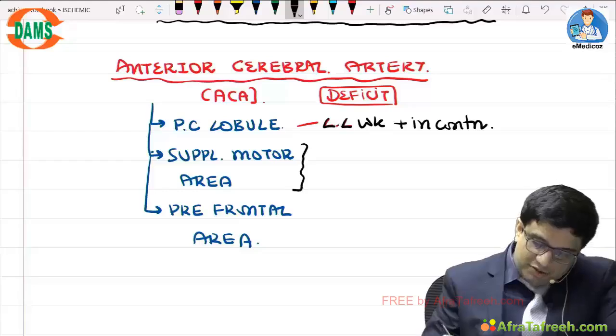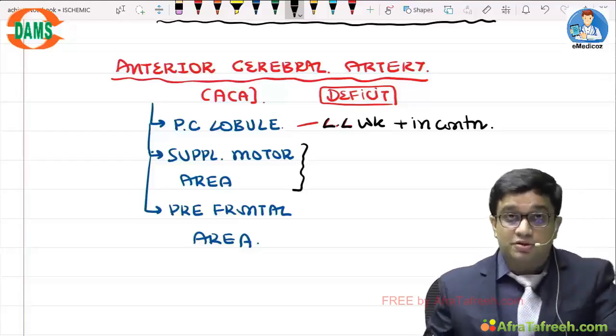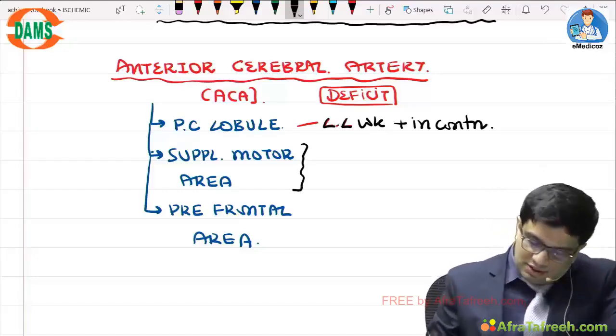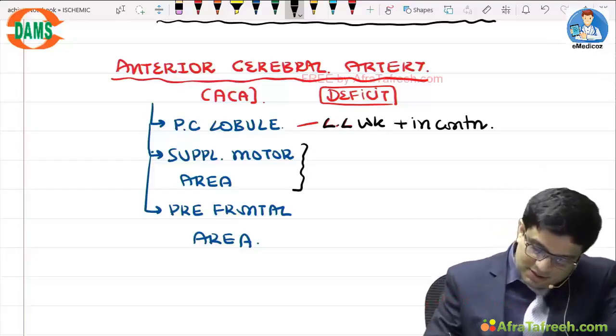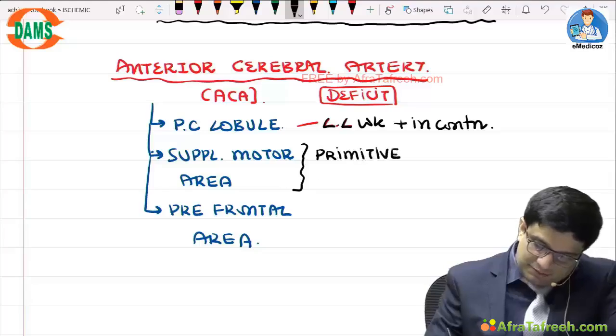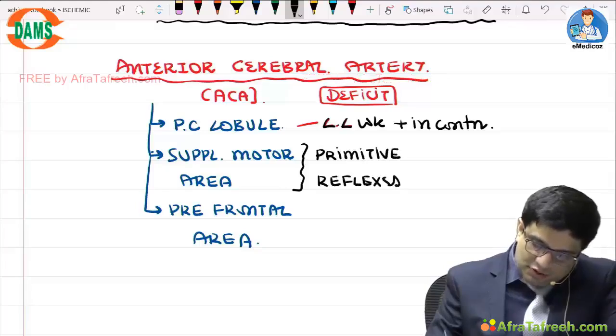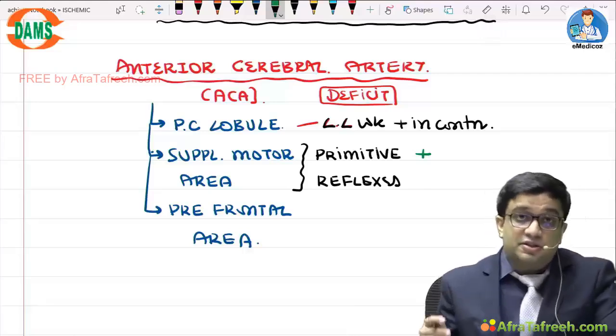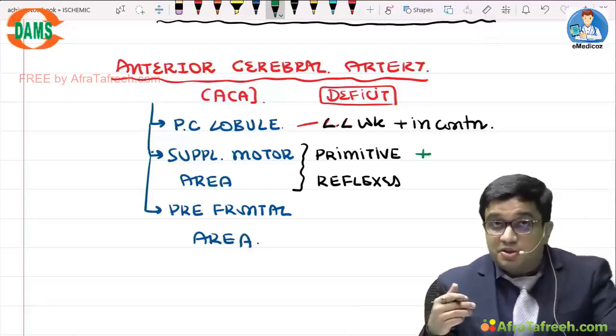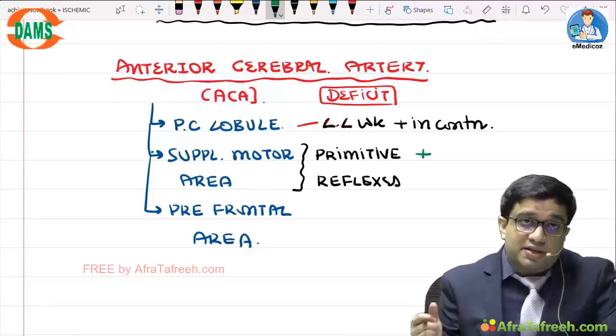Supplementary motor area, what was important for assumption of a posture, yes, and for inhibition of the primitive reflexes. So in these patients, yes, we often get a resurgence of primitive reflexes. So all those reflexes that I have tried to tell you about, especially the grasping, sucking, maybe the palmomental reflex, they're going to come back in them.